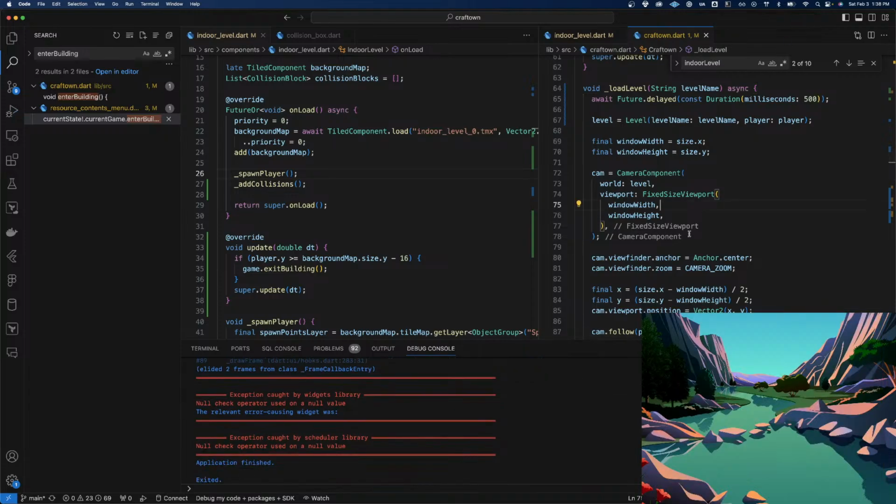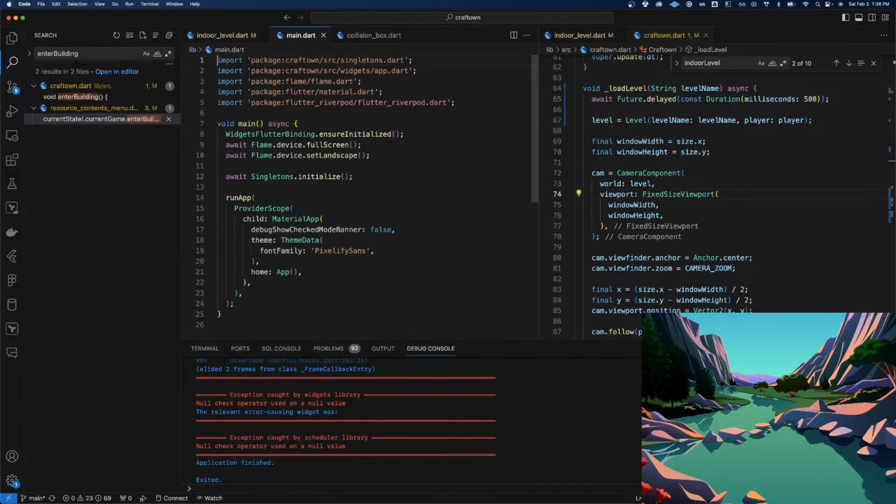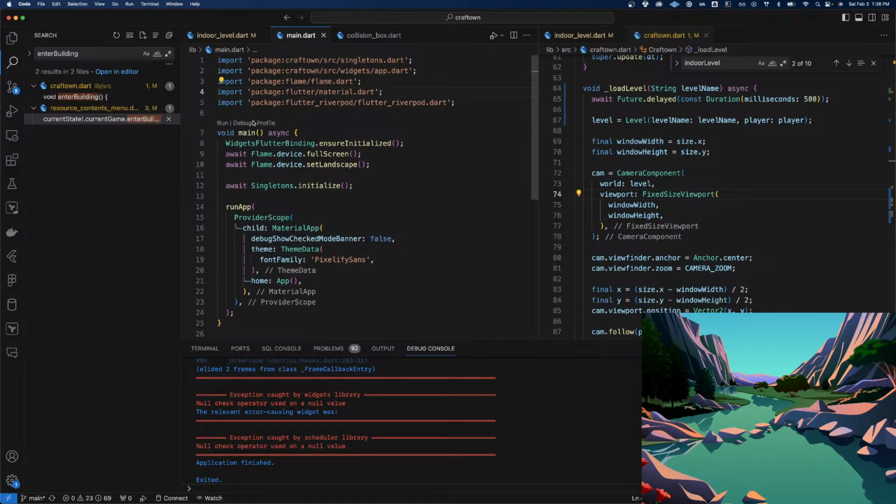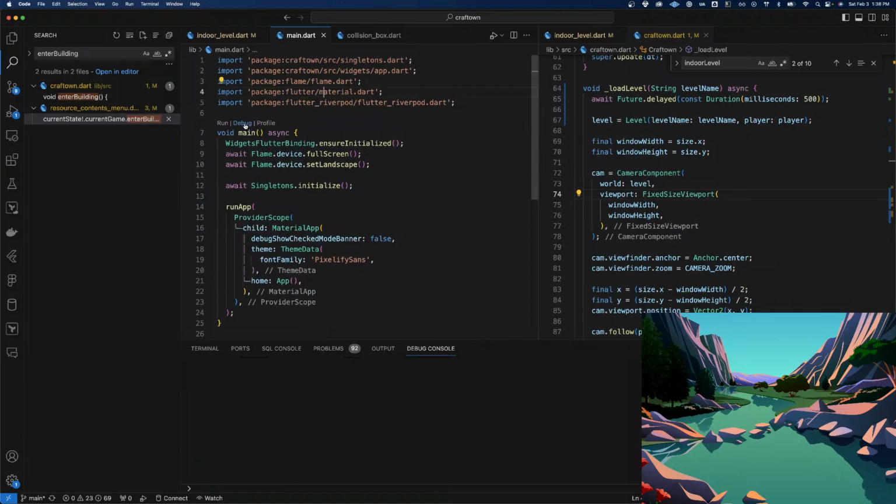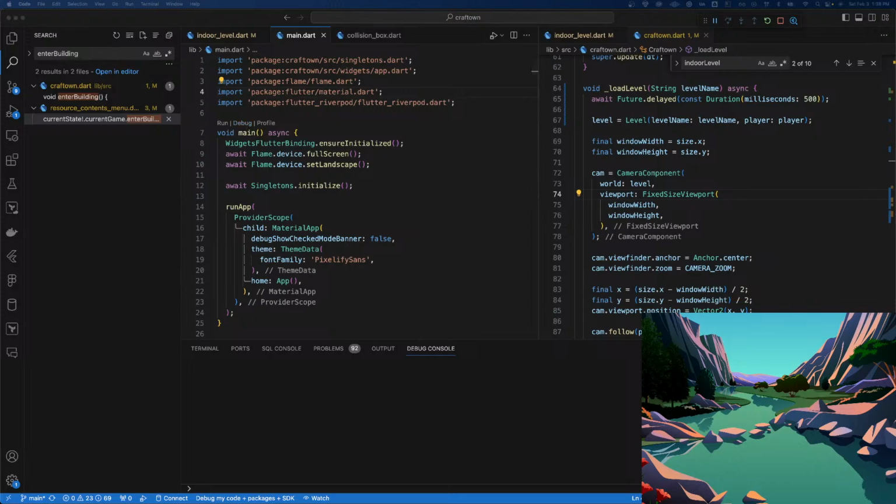Okay, what I'm going to do, I'm going to build this in debug mode. Main.dart. I just want to know why.